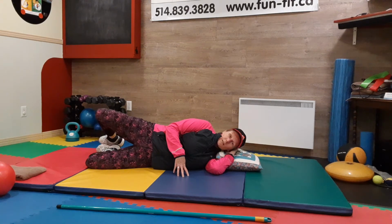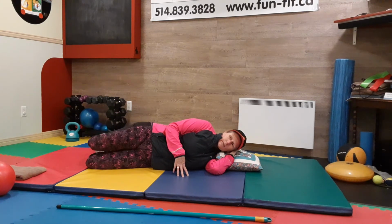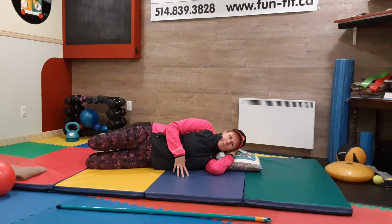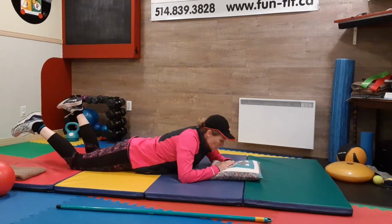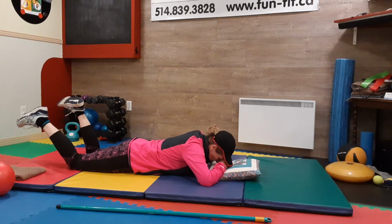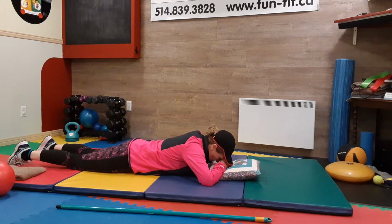So sometimes just getting into these positions might be a bit of a slow process. As you do them more and more regularly, it will get easier. Let's go for 2 more. Perfect. And since we're close to being on our belly, we're going to roll over. All right, for this, you want to keep your head fairly flat. Now, one option is to make a fist and rest your forehead on your fist. Because if your head's propped to one side or the other, it does change the position of the spine. So we're going to try and rest it like this.